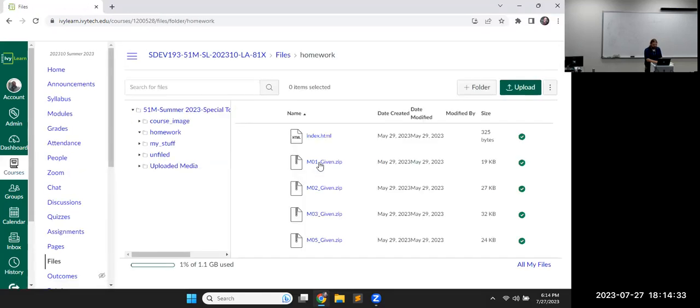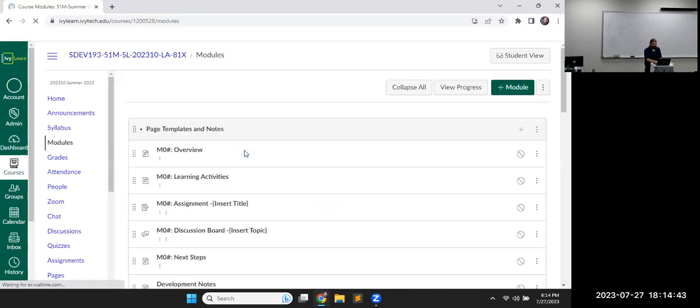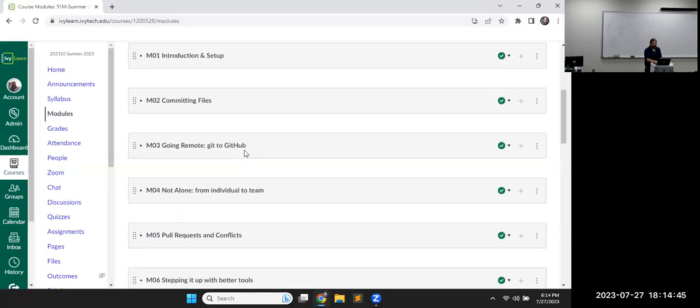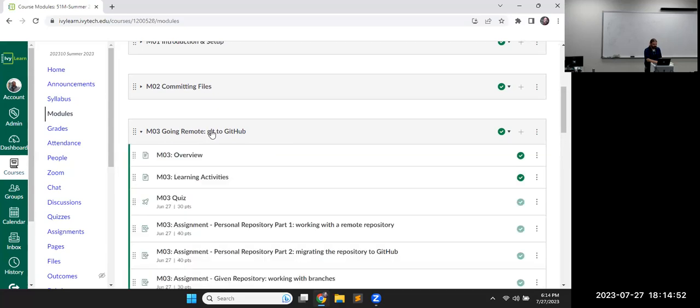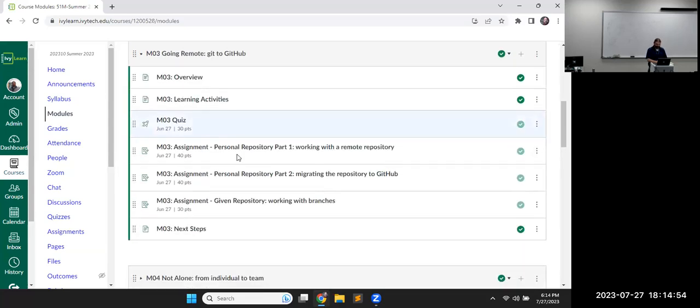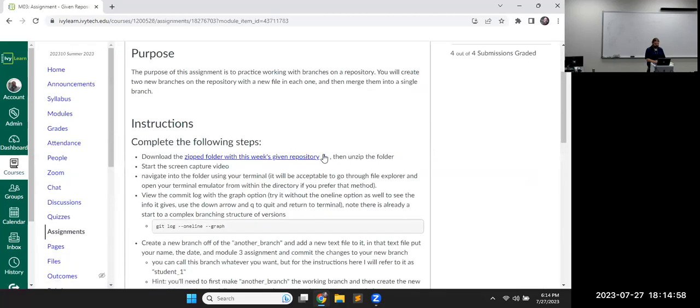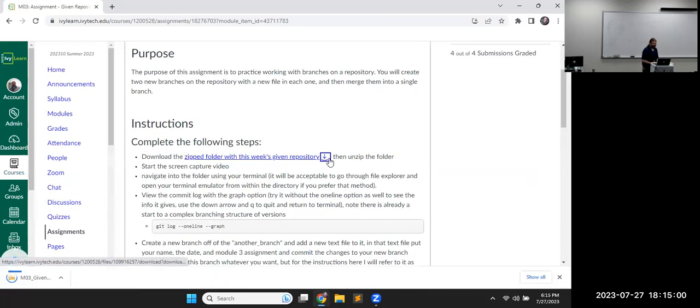Homework. Nope, actually, that's not very helpful. Apparently I named all the folders module 3, module 4. The one with all the branches where we had to merge branches, was that this one? Oh, yeah, working with branches. This one has lots of branches. That'll work for the thing I wanted to show.